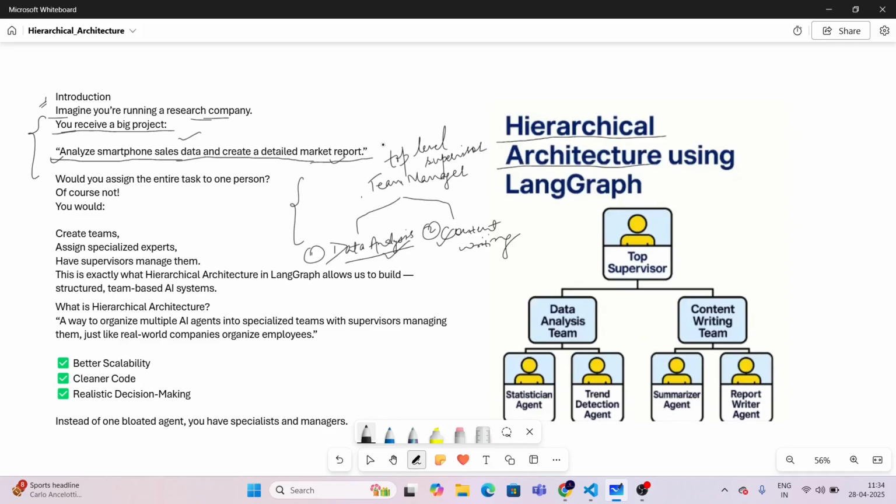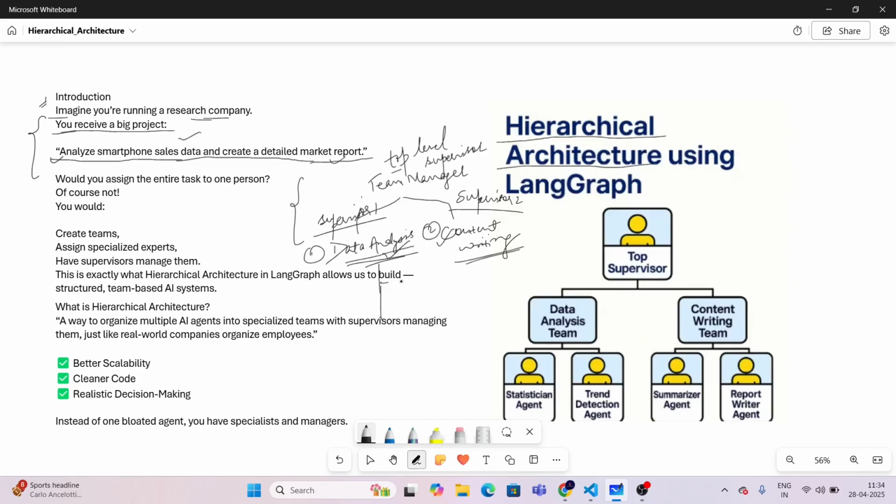Under this top level supervisor, there will be two more supervisors, supervisor one and supervisor two. Under these two individual supervisors, there will be two teams working. First we'll have this data analysis team, and the second team is the content writing team.